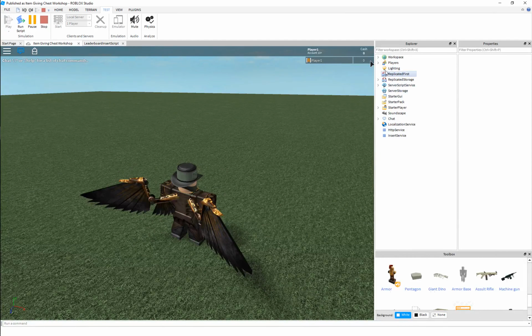And change, we'll make it green. Cool. Make this more metal, a little darker. Actually, I want that slightly smaller.